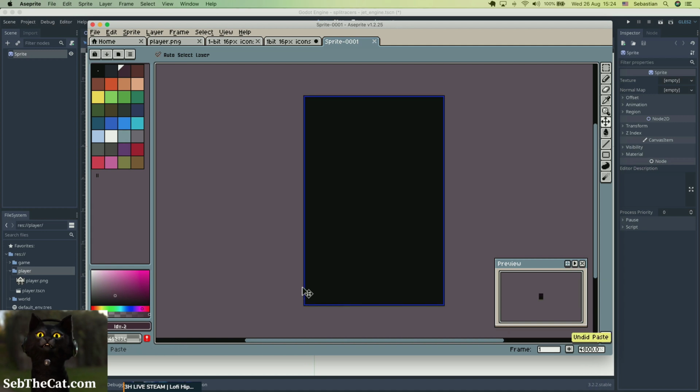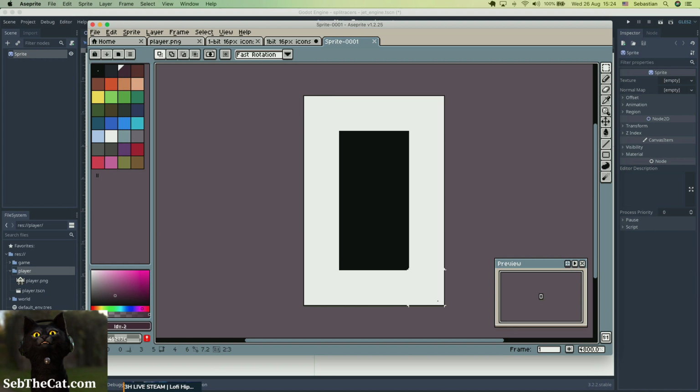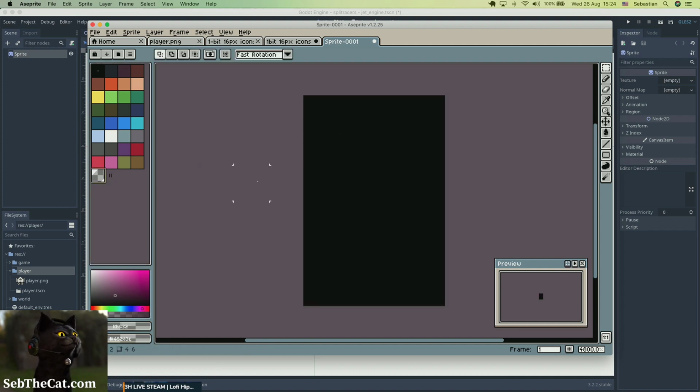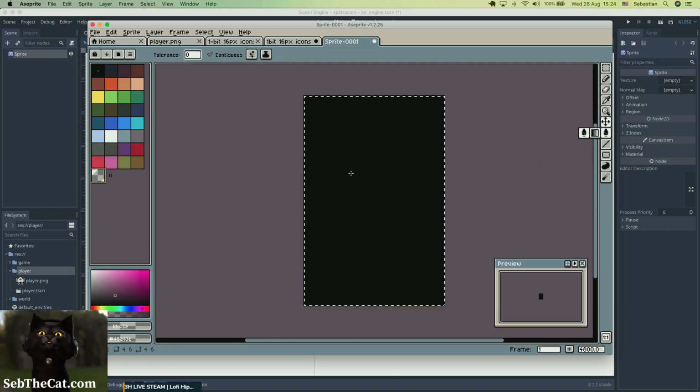I have to figure out how they do the transparency on this stuff. So if I delete that, it's not transparent, right? So now, what did I do last time?